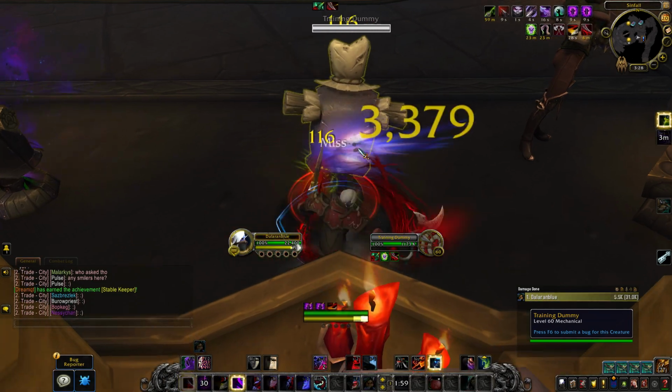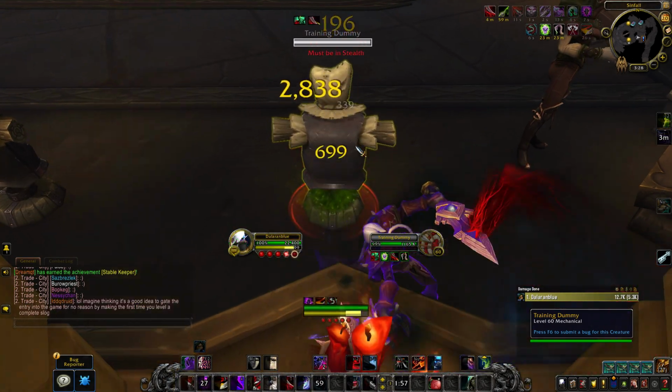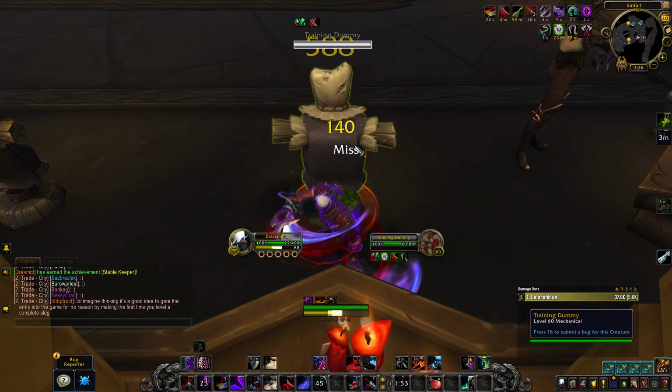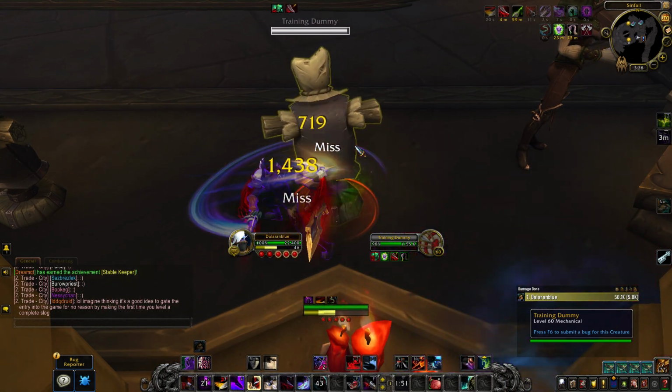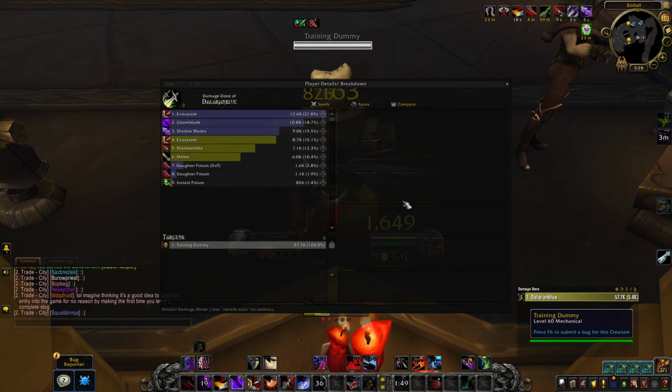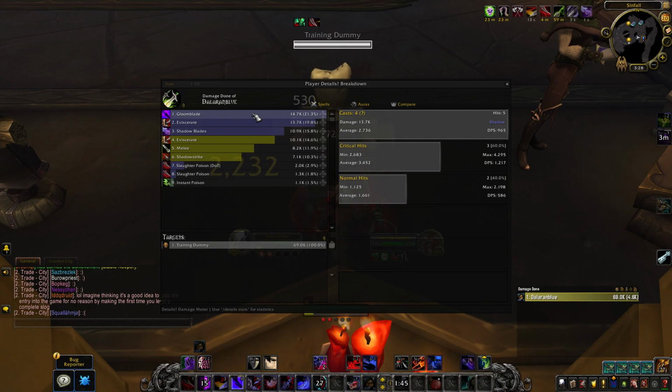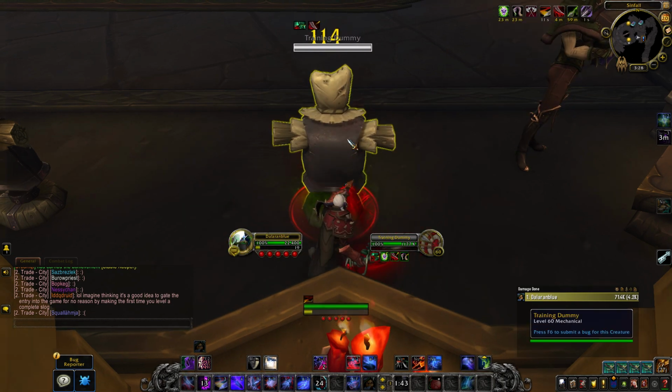So we'll vanish, big eviscerate, big shots, huge damage, huge damage with Shadow Strikes, huge damage. Oh, so much shadow damage.